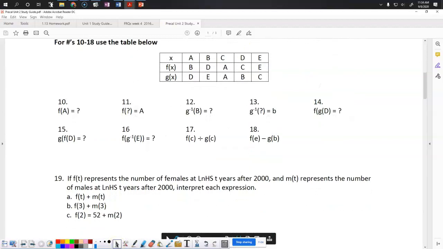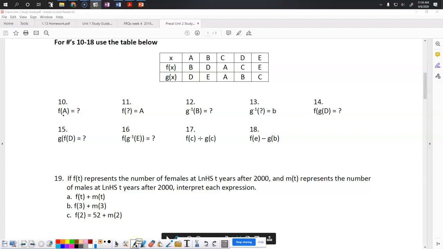All right, now numbers 10 through 18, we're putting together a lot of stuff that we've learned throughout a few different lessons. We're looking at evaluating, we're looking at solving, we're looking at inverses, we're looking at composite functions. We're looking at all kinds of things there. So there's a lot going on here. So pay close attention. But you can't really just turn to lesson 2 and know how to do all this stuff, because these problems are kind of scattered throughout everywhere. Okay? But what is going to be important here is, can you identify the input and output?